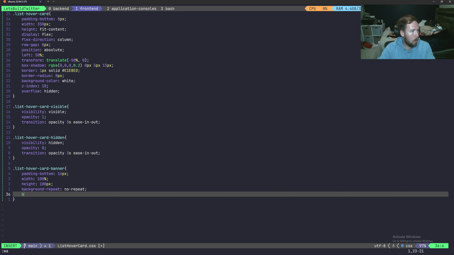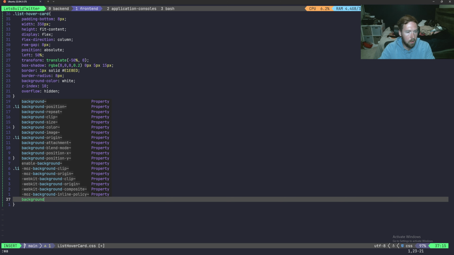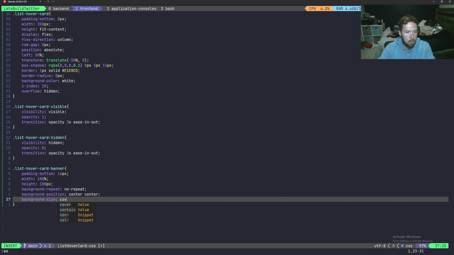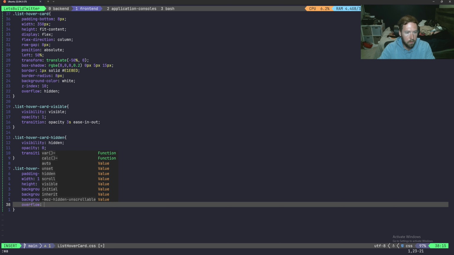And then a background-position, which is going to be center and center. And then background-size is going to be cover. And finally, we're going to have an overflow of hidden once again.